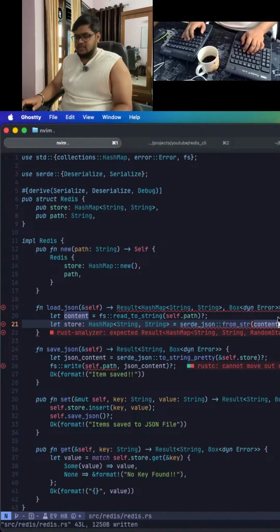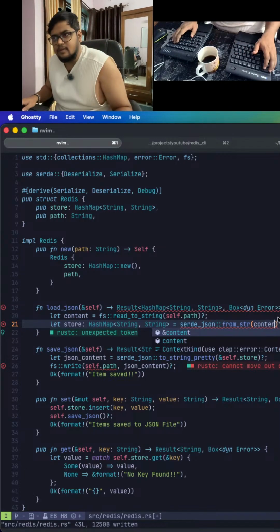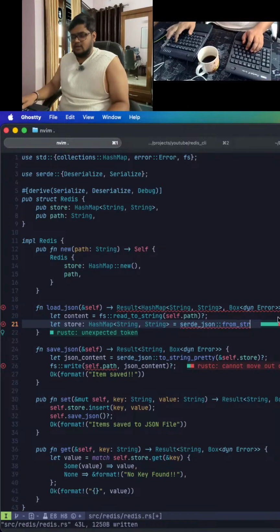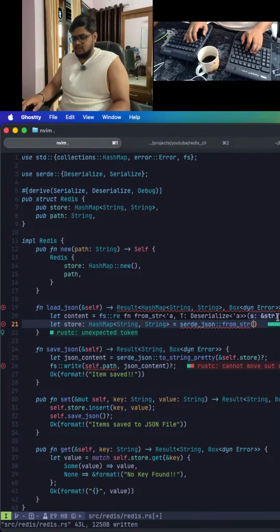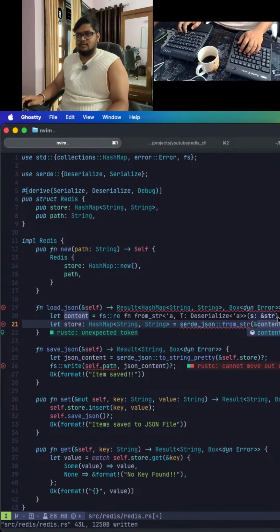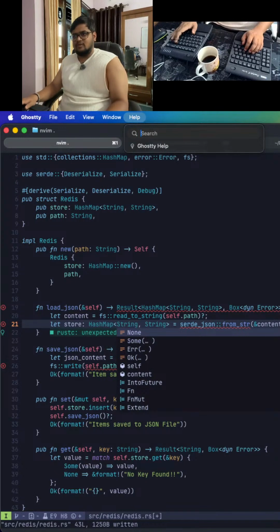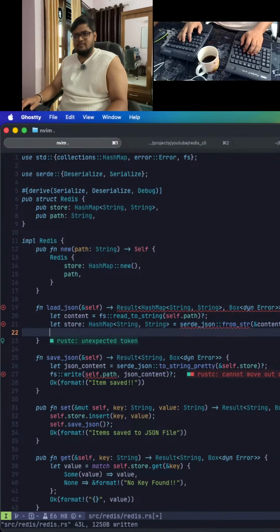So from str, what it needs basically is this thing. So I'm going to say content, right? It returns a result. Oh man, this keyboard is... so I have the store, right?